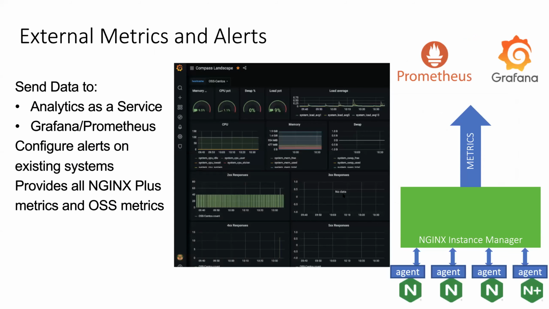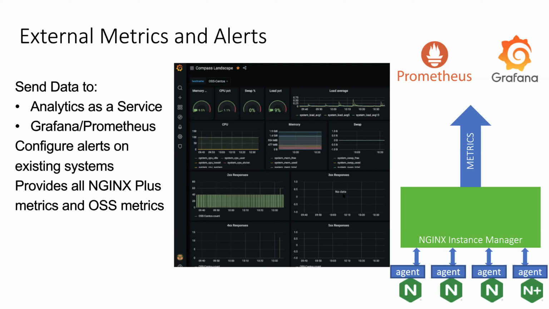This is another feature. With open source, you have very limited information you can export. With the combination of Instance Manager and the agent attached to the open source, now you can pretty much externalize the metrics and alerts. So in case you are running Prometheus and Grafana, all the NGINX open source instances are pointed towards the Instance Manager, and the Instance Manager can export those metrics data to your favorite Prometheus or Grafana, where you can see a fancy dashboard.